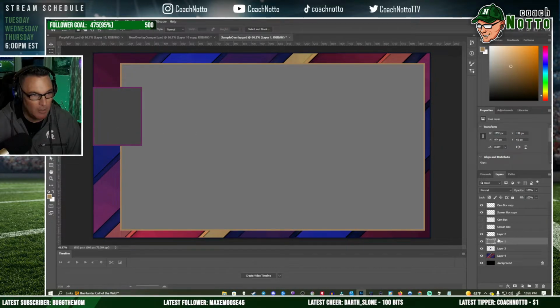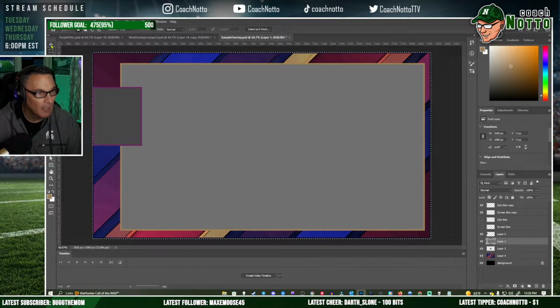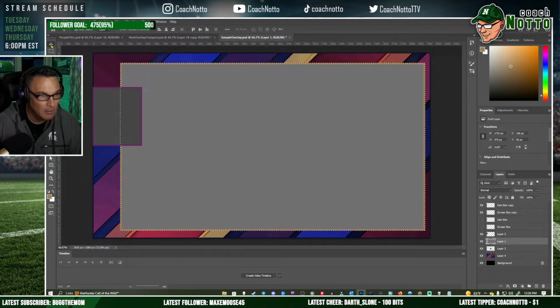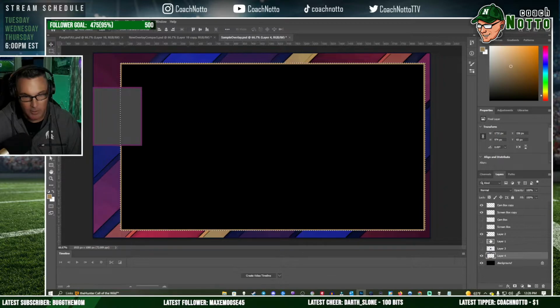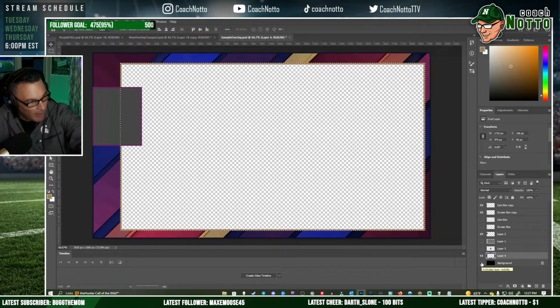The first thing we're going to do is I'm going to do a select all on this layer. And again, I'm going to nudge up and down. And I'm going to go to the background layer and press delete, turning it so it's invisible. So you can see, I can see all the way through to the background. So if I turn the background off, you can see it's transparent. That's how we're going to save it later.